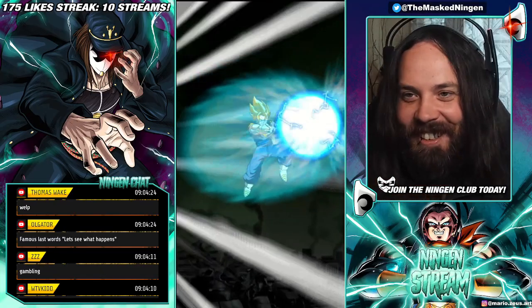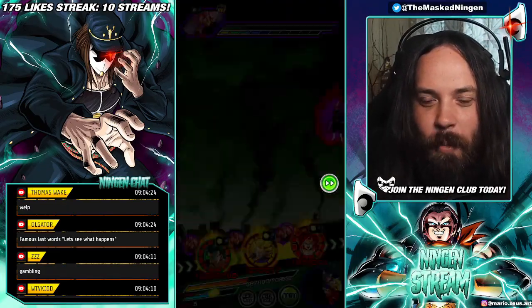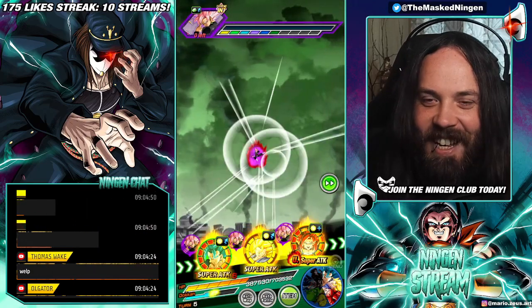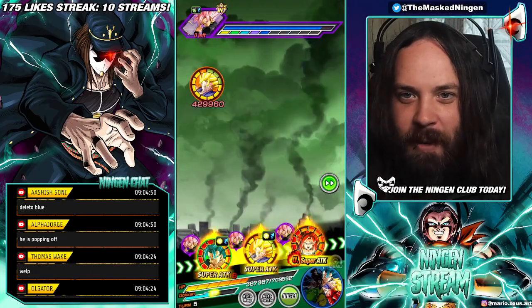Let's go. Alright, physical super Vegito. No one likes you, but let's see if you can at least win some favour back here. There you go. He's tanking the normals for double-digit damage. Look at that, insane damage from him. But yeah, Vegito Blue absolutely going off in slot 1. That's what we like to see.